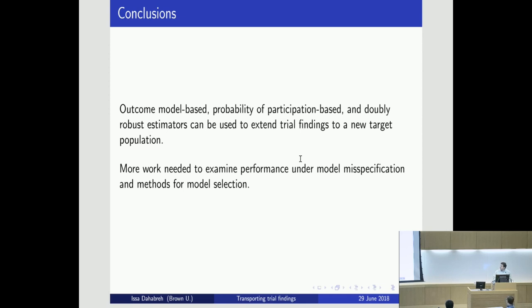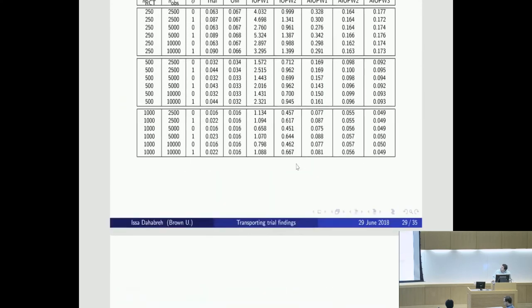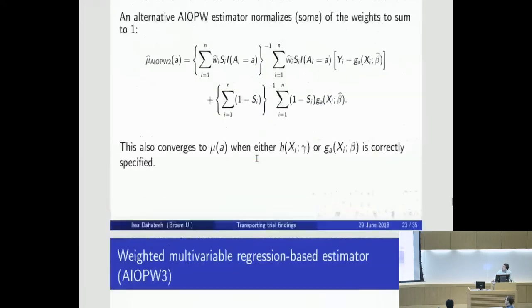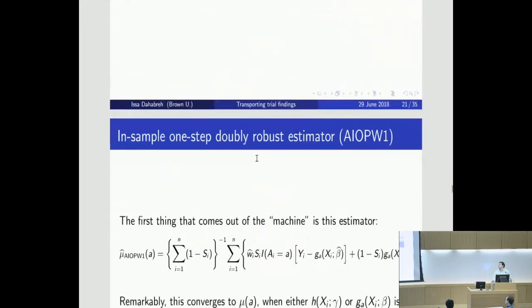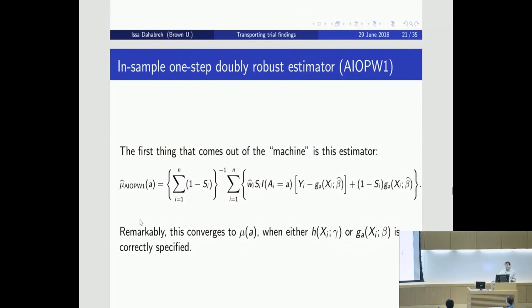There are lots of areas of application that involve machine learning for getting better models for each of the working models I presented. And I didn't know, but I found out at least some people here are interested in machine learning, so I'll tell you a secret. If you use the outcome regression estimator or the inverse probability, inverse odds weighting estimator, and you estimate the corresponding models with machine learning, both the outcome regression estimator and the inverse odds of participation estimator will often perform very badly in a sense that's often considered unacceptable.